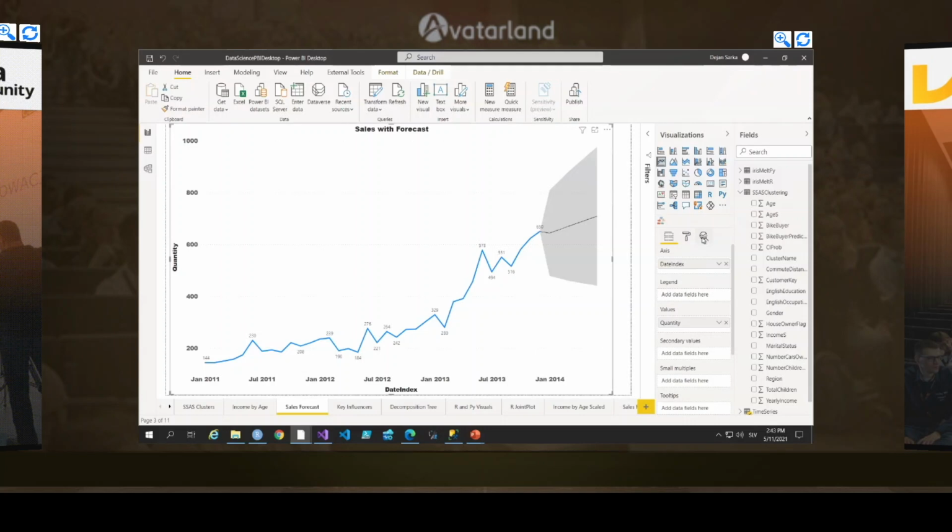It looks very nice. The algorithm used behind this visualization is ARIMA, Autoregressive Integrated Moving Average. And I would say it looks impressive, right? However, I am not too satisfied. You know how forecasting works?